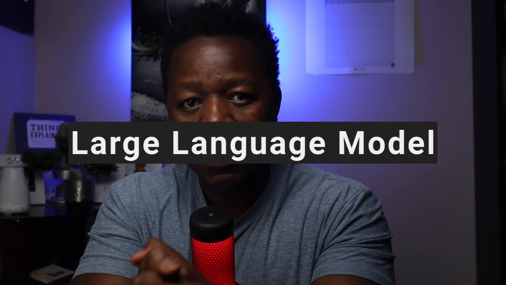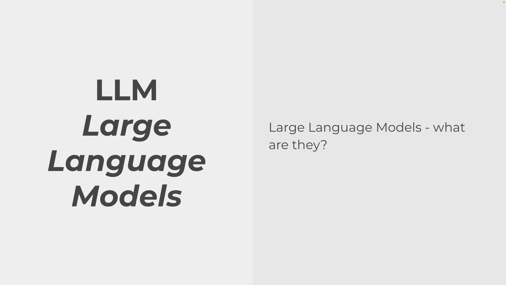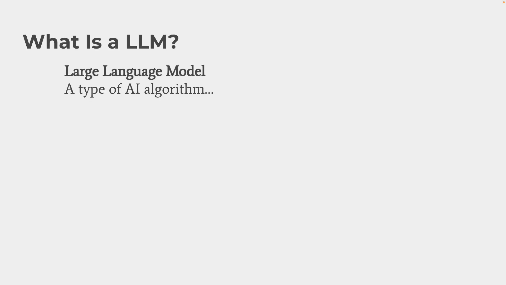When it comes to AI, there are a lot of things we need to think about if you want to really dissect and understand what AI is. At the very center of artificial intelligence is what we call large language models, or LLM. In this video, I'm going to explain what a large language model is and how it works. A large language model is essentially just an algorithm — think of it as an algorithm that was trained on a large amount of text data. The goal of a large language model is to generate human-like text.